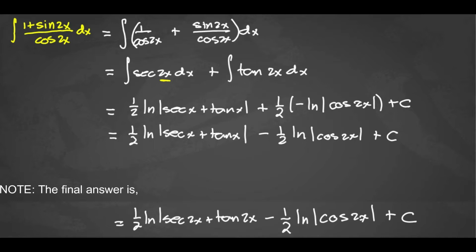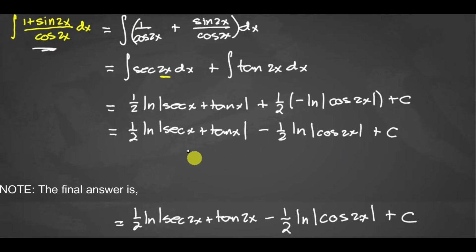Now that is our answer. If you are in doubt about your final answer, you can always check it by differentiation, and if we arrive at this format, then we can say that our final answer is correct. But I will not show it here since I've already proven that the integral of secant is the natural logarithm of secant x plus tan x in the previous video, so check it out.